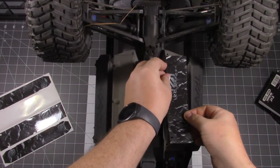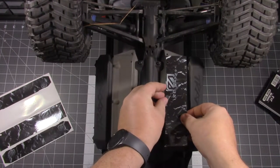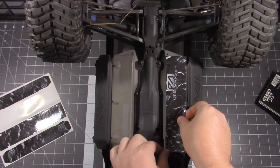Just like with the Slash and the Stampede, these things are pressure sensitive. It takes a little while for the adhesion to really cure on there. So you can remove it if you get it a little crooked.